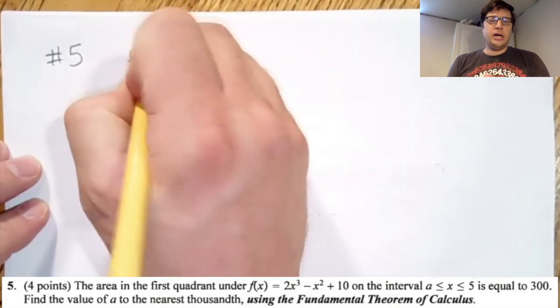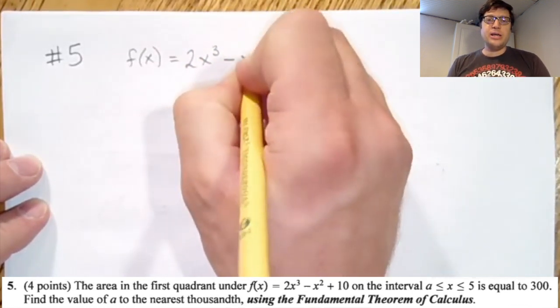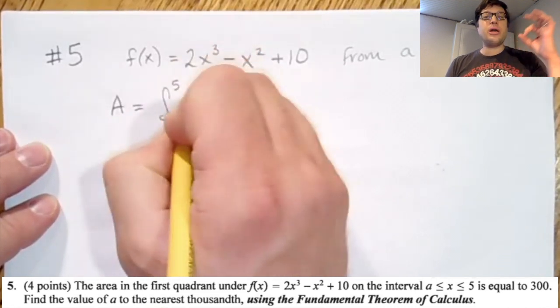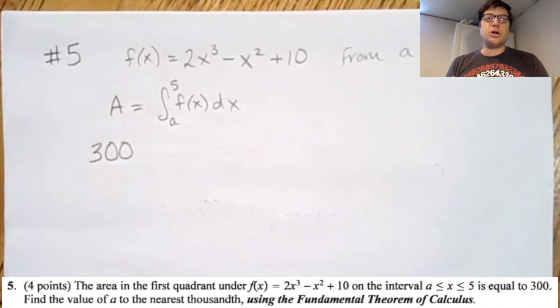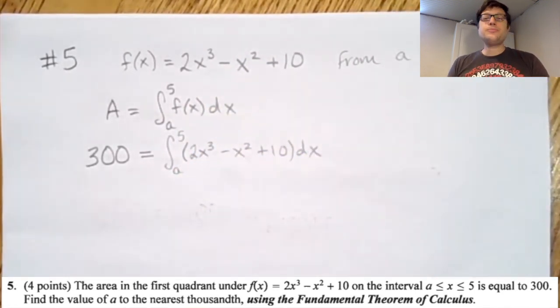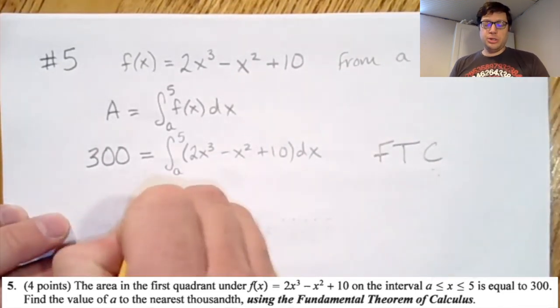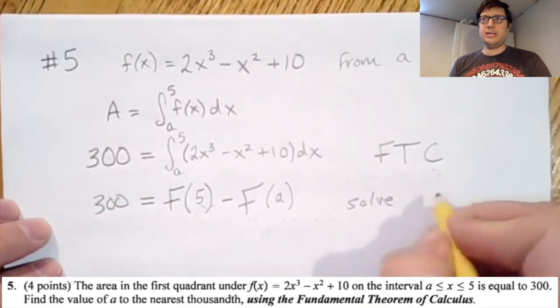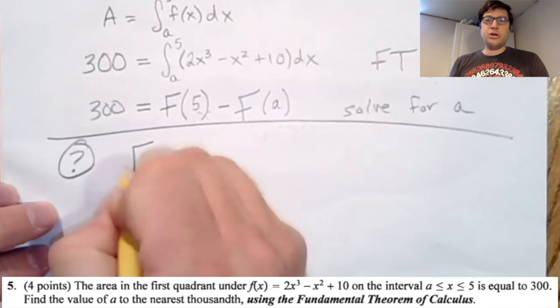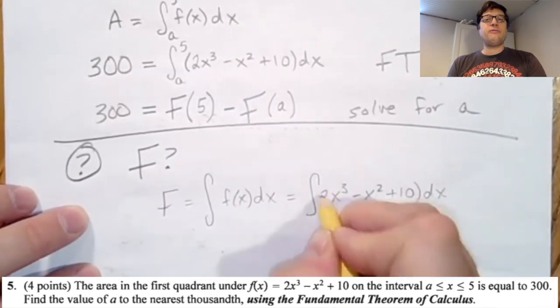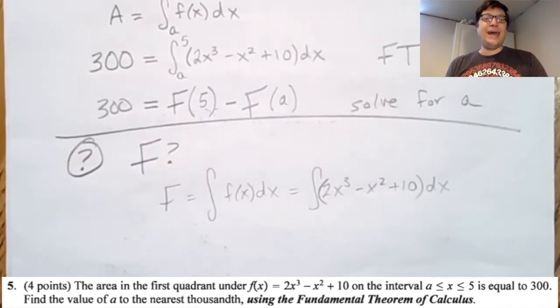Onto the next question. So here we go in this one. This is number five off of part 13. The area in the first quadrant under the function F of X is contained in the interval from a, some constant we don't know yet, to five. And that area equals 300. So the goal of this question is to determine what a value that is. It's kind of like a backwards approach to integrals that we haven't really done before. Although we should have, it's there, it's right in front of us. The key thing with this one is that you have all the skills in front of you to integrate, find the indefinite integral of F of X. And then using the fundamental theorem of calculus, that's the part that says evaluate at the boundaries five and a, and you're left with an equation that has a involved. So solve for a, I'm going to let you figure that part out, but I want you to go ahead and give it a shot. You're going to look for the anti-derivative of the function first, and then you're going to plug in a five and you're going to plug in an a, and all of that will be equal to 300. And so you just got to solve for a.